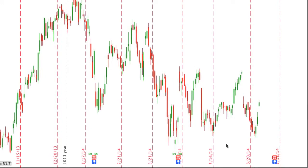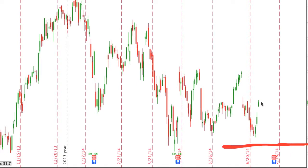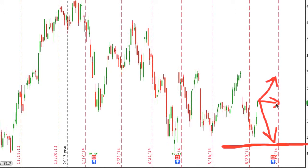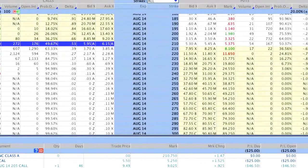So again, you remember I said that our break-even price is right around 32.50. So this is kind of our line in the sand, if you will, on where Yahoo is. It gives us a lot of margin of error to the downside. So Yahoo can basically retrace this $2.50 move that it's had just in the last couple of days. It can do all of that and we still make money. It can trade sideways and we still make money. And obviously we just hope it continues to move higher. That's obviously the best situation. We make a lot of money much faster in that scenario. So that's exactly what this trade looks like as far as the layout of it specifically.